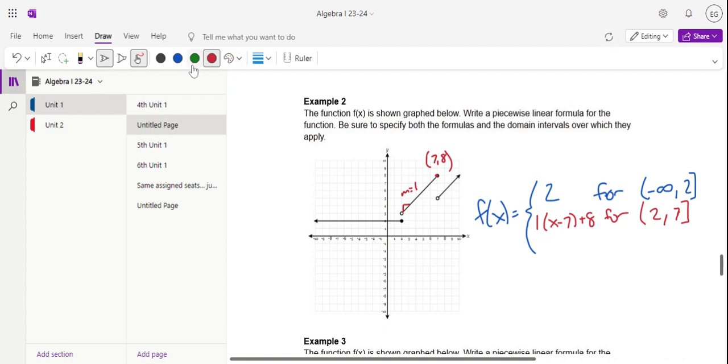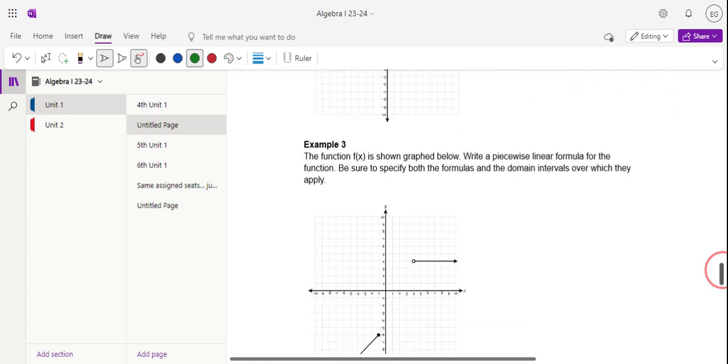And then lastly, we would have the line that's here. So we're starting at 7. We have a point. I'm going to use this point right here. So this point is at 8, 6. We have a slope of 1. So same slope. I'm going to do x minus 8 plus 6. And for this one, we are starting at 7, but not including it. So that's the parenthesis, comma, to infinity, because we're going all the way to the right there with that arrow. Remember, these numbers are x values that are over here.